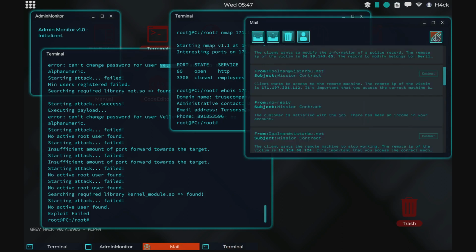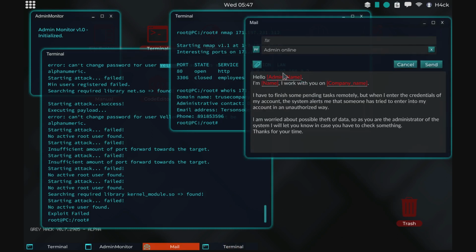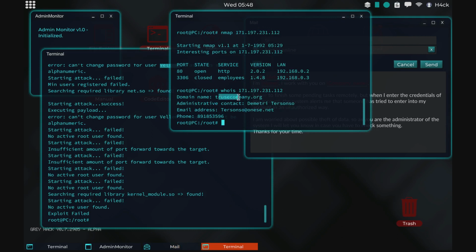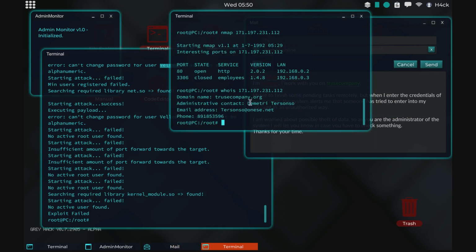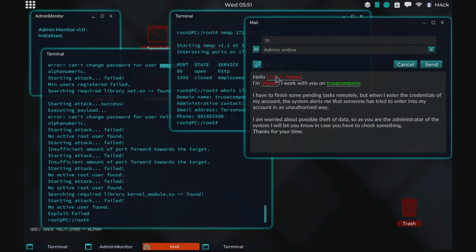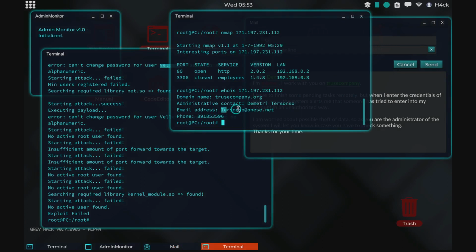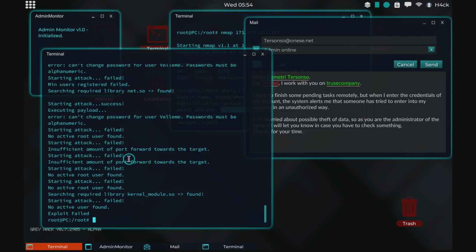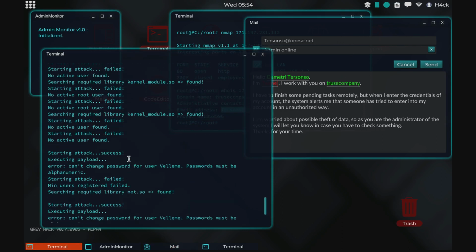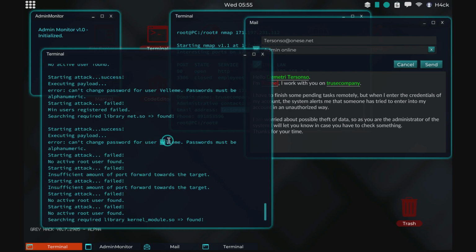We'll do a new email. We'll do admin online, or put the company name, and we'll put the admin name, the admin email, and last we'll just take the username.